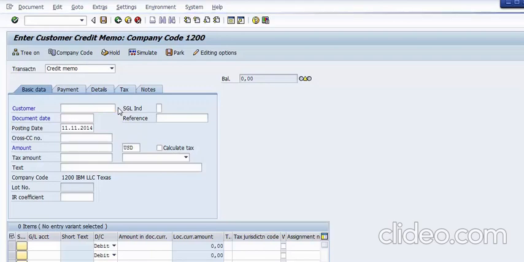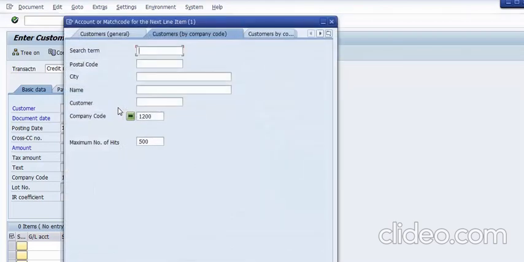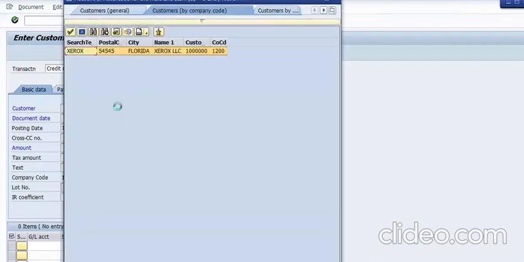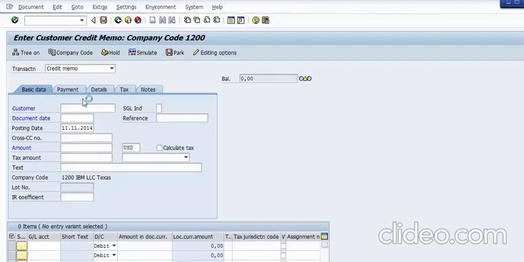We can select the customer. So this is the customer I have selected. You can take the document date over here. Suppose I took the document date. You can take the amount. Suppose I take $50 only.